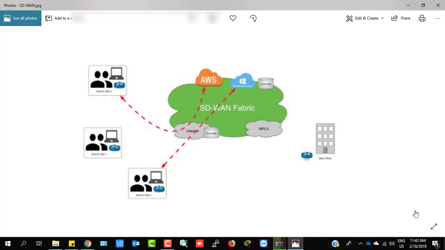But there are disadvantages in MPLS in costing, because to implement this type of huge connectivity, an organization needs to get connectivity from a single ISP, otherwise they don't provide MPLS to all of the remote offices.